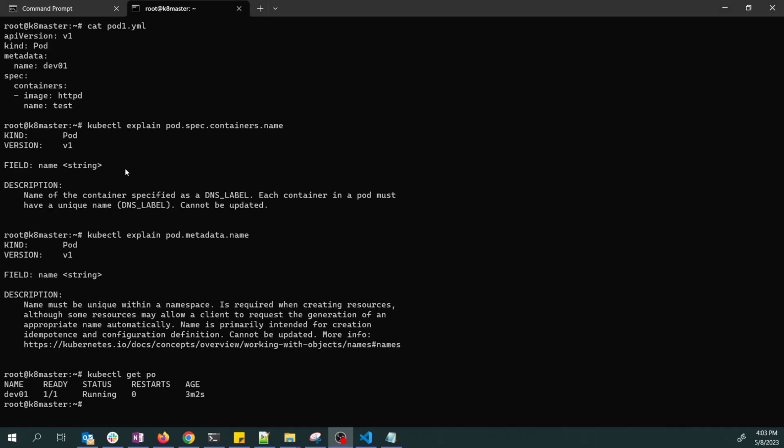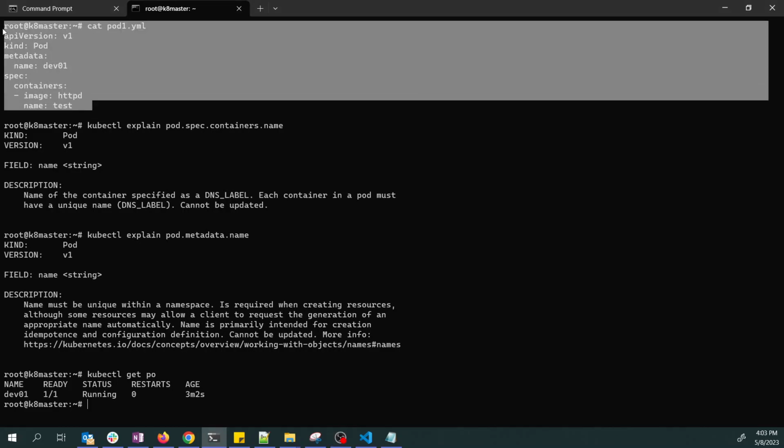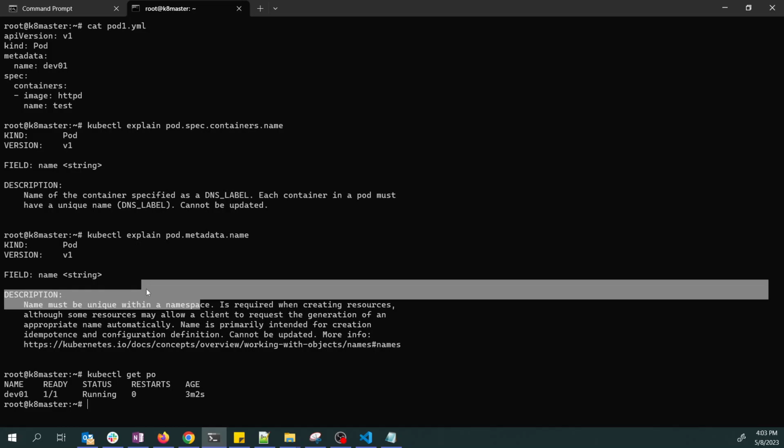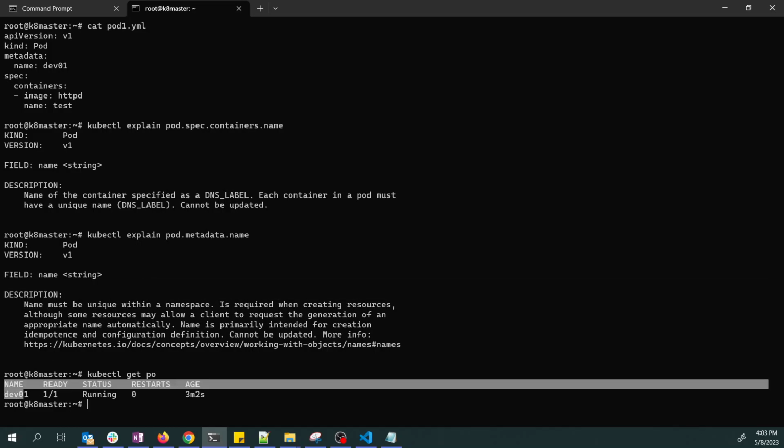If I do a cat on my YAML file, you will see a name over there. If I ask kubectl to explain what that name is, it says I am a DNS label. Under metadata also there is a name called dev01. If I ask what exactly it is, it will tell us that it is a name created under a namespace.